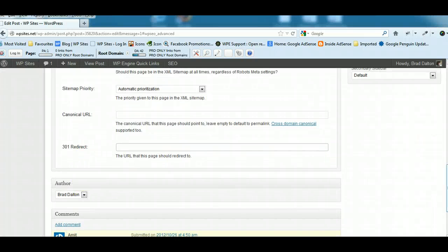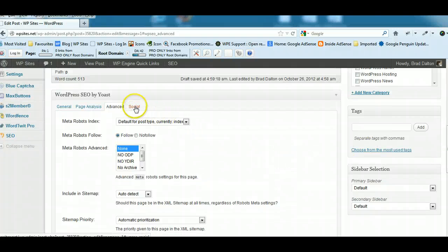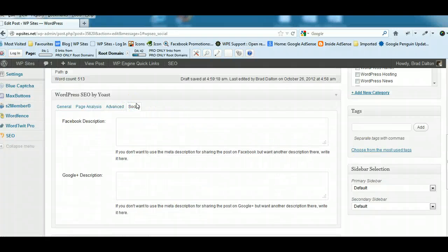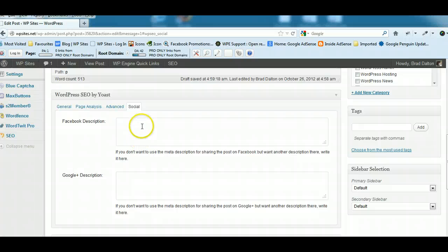So this is a handy built-in feature for WordPress SEO, and he's included a lot of really cool things in the plugin. It really is a great little plugin. And that page analysis will help you learn about the on-page SEO. So it's really good for beginners, and you can take your time learning to understand all the different elements of on-page SEO and all the different terms. So that's the reason I recommend the plugin. It's really good for beginners. You need to understand the basics of SEO, particularly on-page SEO.